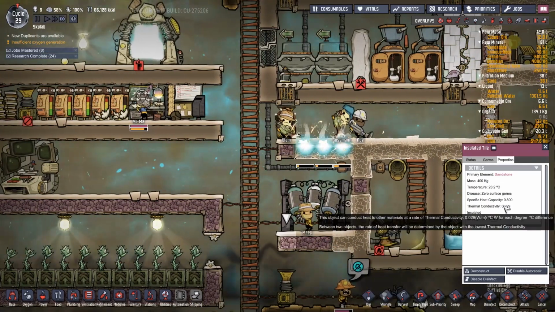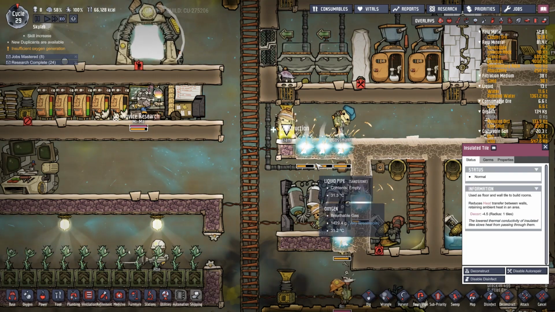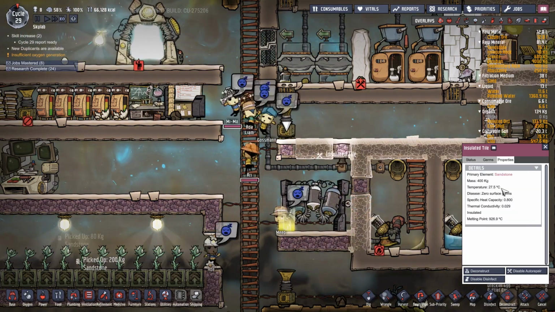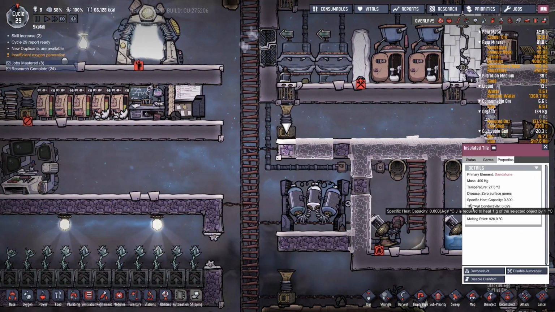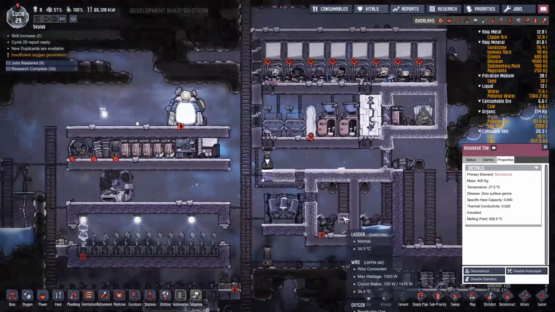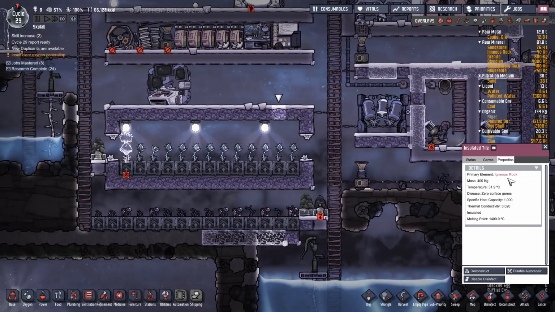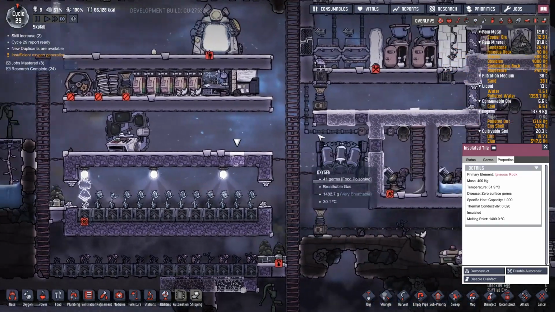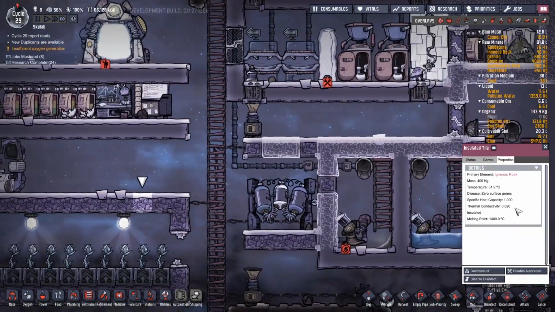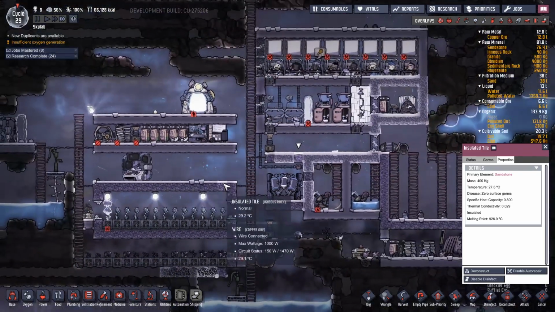So, I think that's 0.01% thermal conductivity, or 0.1%. I can't remember. I don't maths anymore. Point is that it is significantly lower. Even compared to granite or igneous rock, which is particularly low, we have 0.020. Sandstone is 0.029. It's negligible, the difference.